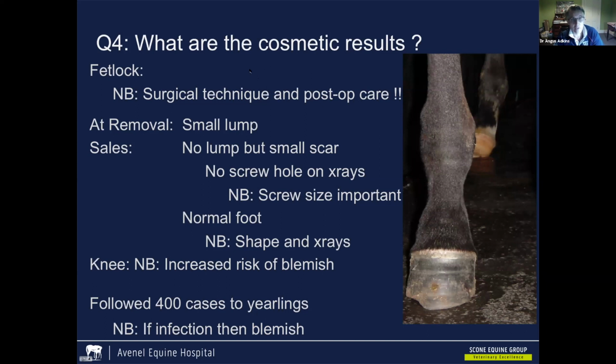What should you expect? Okay, if I was to bridge a foal, what would I expect to see as a normal outcome? This is a foal that's had a bridge, and this is the lump that I would expect to see at about the time of removal. So the deviation in this foal is nice. If anything, maybe it's slightly overcorrected, maybe it's slightly valgus. We can see that this foal was probably deviated because it broke away this part of the foot, but also notice we've had nothing on this foal's foot, and we've actually got a really nice shape to this foal's foot.